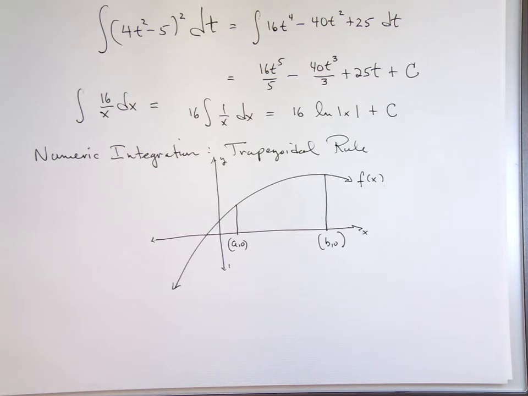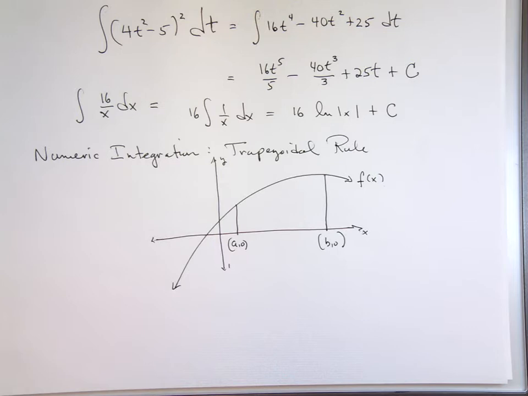An approximation. Well, we've already done such a thing by using left endpoint rectangles and right endpoint rectangles when we did y equals x squared a week or so ago. And I think I mentioned at the time we could get a better approximation by taking the average of the two, because one will be too high, one will be too low. If we take the average, the average of those two rectangles is a trapezoid. And that's what I'm going to do here. We're going to divide this into trapezoids, okay?